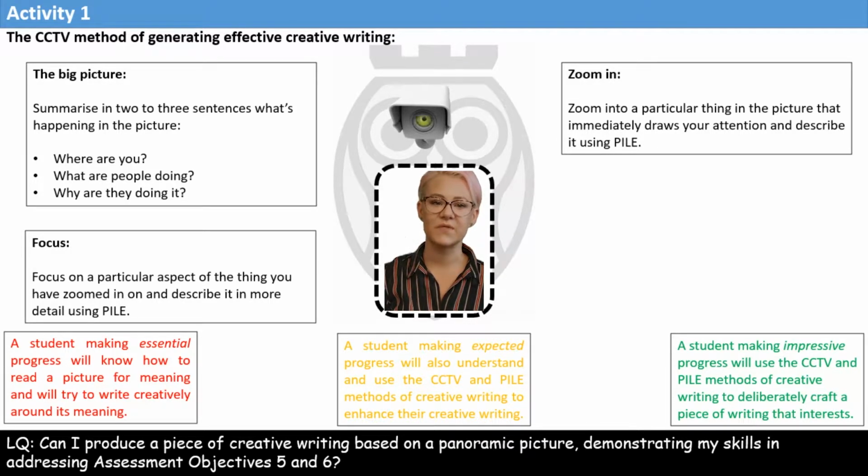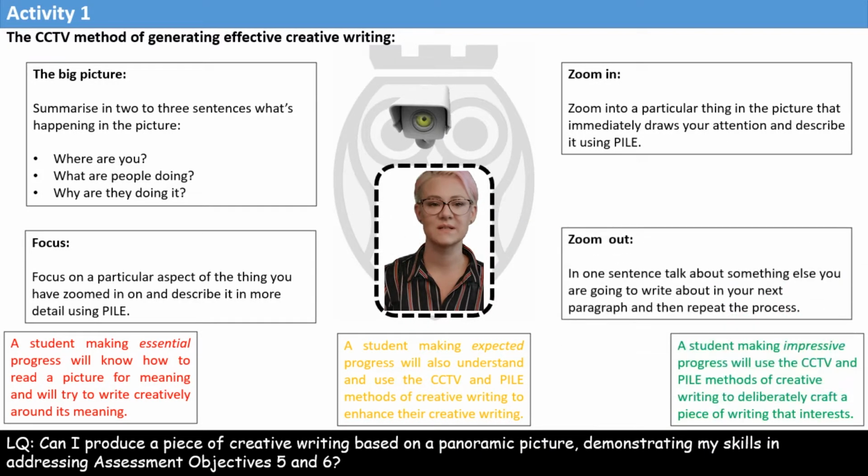All of the things that you've written so far will have formed the basis of one paragraph. Therefore, the final section of this paragraph is the concluding or linking sentence that links to the thing you're going to talk about in the next paragraph. As you zoom the camera out, you zoom in on another part of the picture and repeat the process. So, putting it all together, if you were talking about the picture we worked on at the start of the lesson, you might write something like this at this stage.